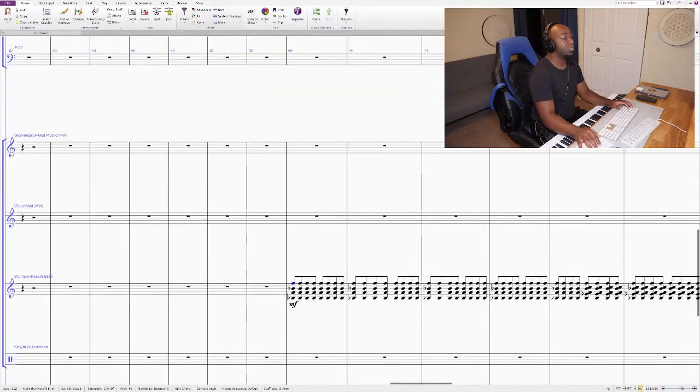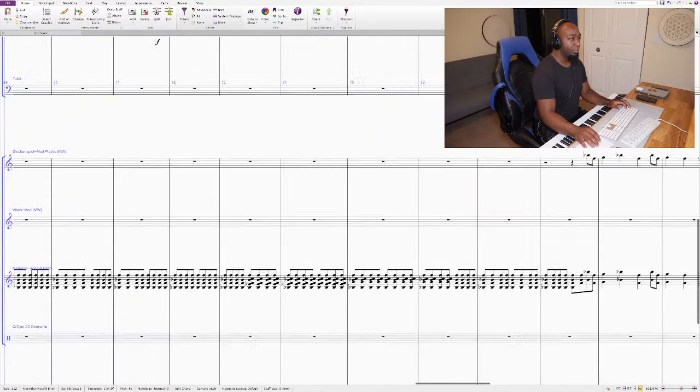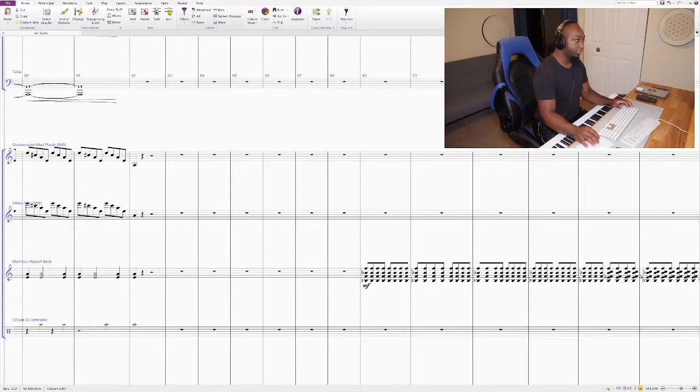So, since the marimba player is not going to be playing five mallets, I'm going to go ahead and reduce this down to what it's going to be. Maybe you go back to the xylophone here. Actually, it'll be important for me to go ahead and make this decision for later.